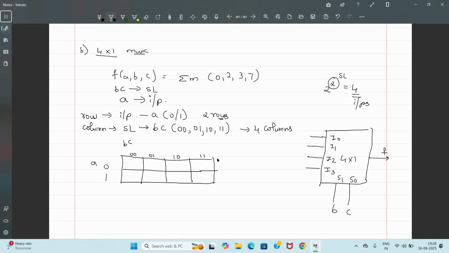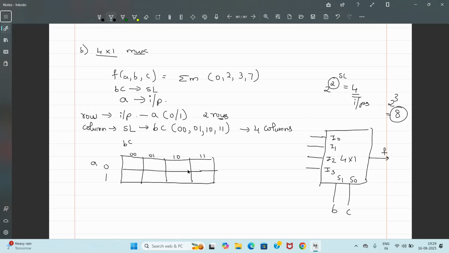Make sure that once you have drawn the table, for a 3 variable Boolean function, 2 power 3, how many combinations are possible? 8, correct? So you should have 8 cells in the table to cover all the 8 combinations, 0 to 7. Okay, only then your table will be correct. So you have 4 on the first row, 4 on the second row, so you have a total of 8 cells.